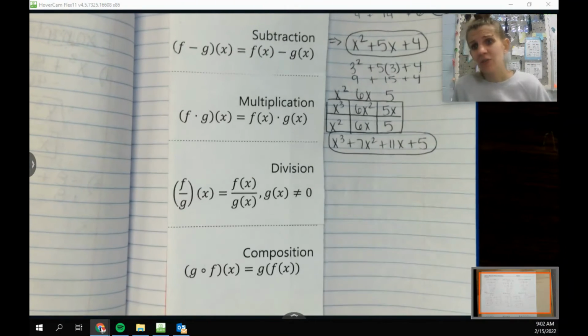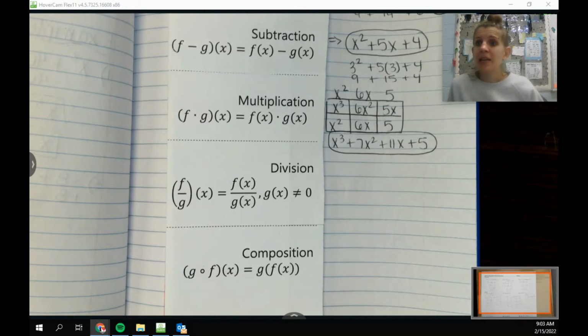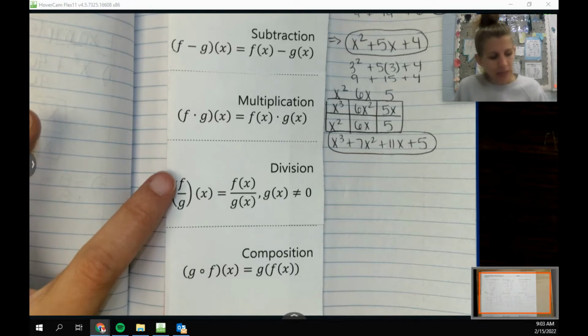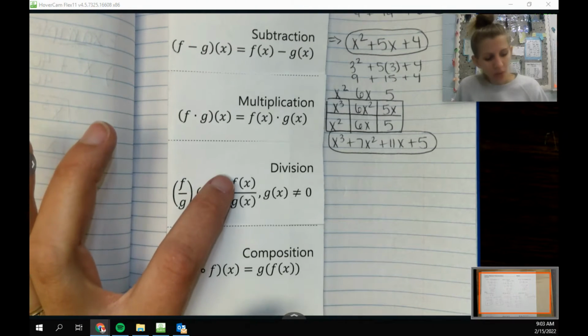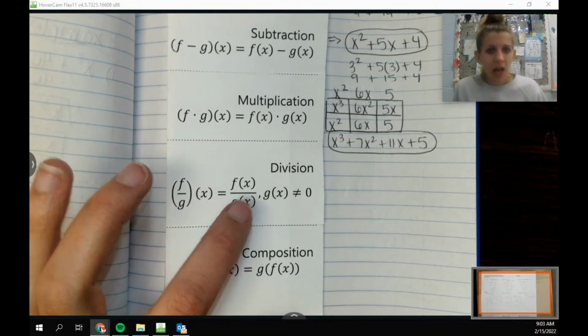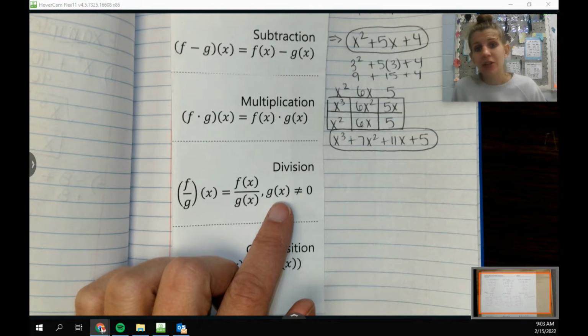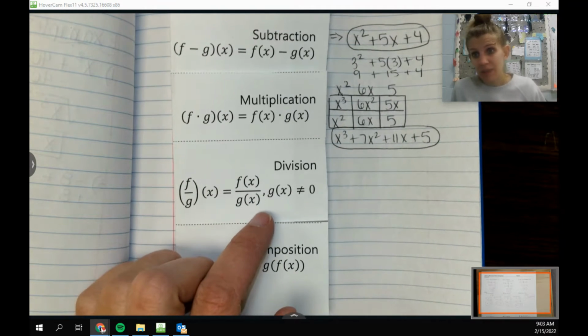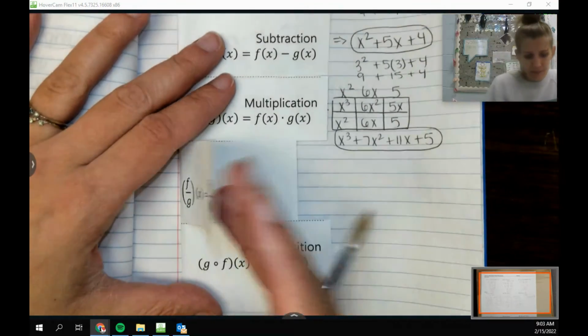The reason that division is kind of tricky is because there are certain things I can divide and certain things I can't. Like if there's pluses and minuses going on, I probably can't divide too much. Also, I can't divide by 0. So what this is showing me here is I want to do the f function divided by the g function, or f of x divided by g of x, but my g of x cannot be 0. That's super important to include because we're not allowed to divide by 0. Like the whole world ends, it implodes. It's terrifying. So we don't want to do that.